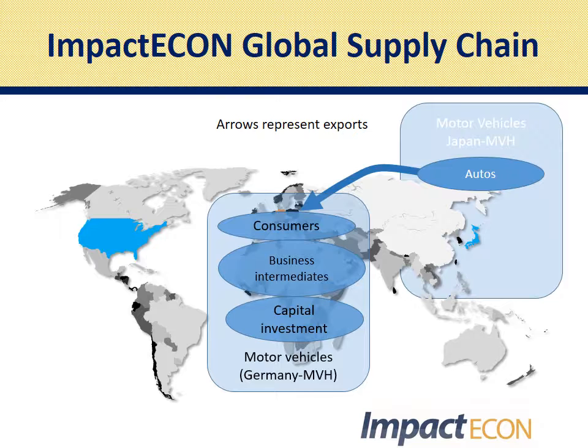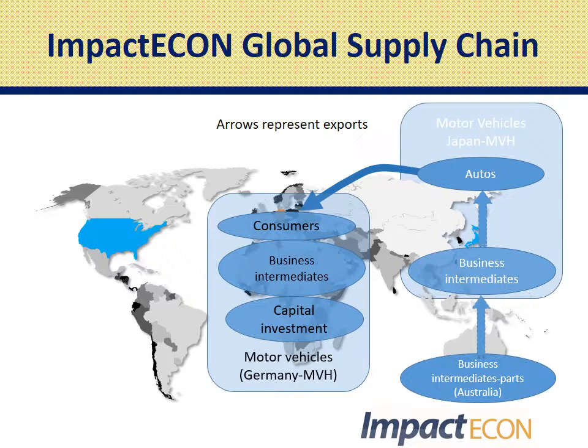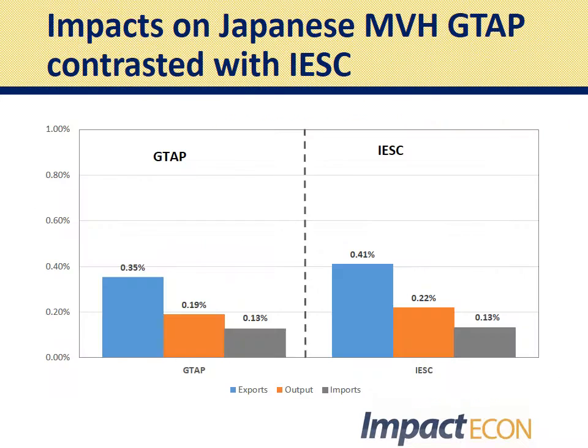We saw that the impacts on German production and trade could be more naturally represented in a supply chain framework, and that the projected impacts would differ from the standard GTAP model. In this presentation, we continue with the example of increased German imports of autos from Japan, but now we consider the impacts on Japan, that is, Japanese exports of autos and motor vehicles to Germany. We also consider the Japanese supply chain in the form of Japan's demand for imported intermediate parts and components.